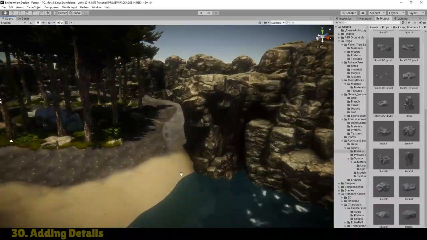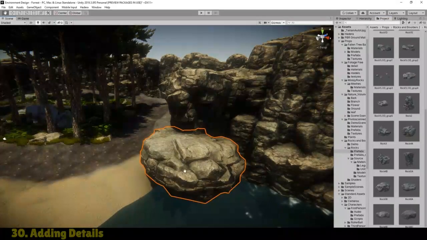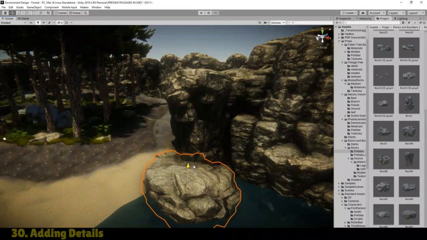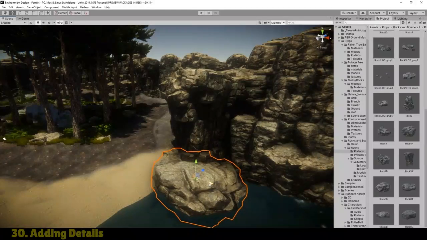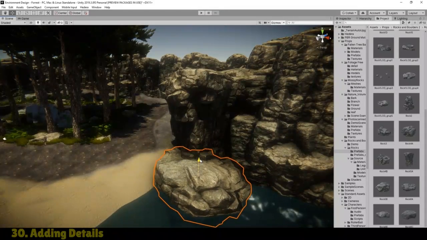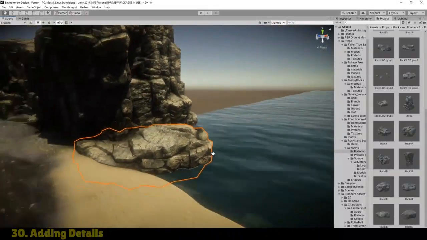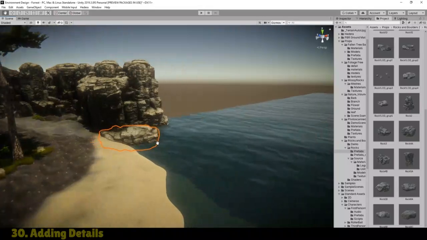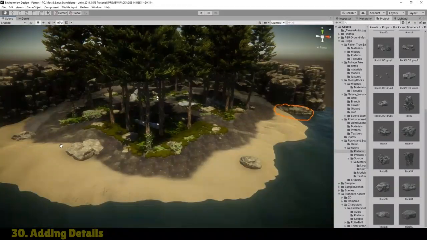I might also do, in order to break up this sharp edge here, is bring in something like this. So now it looks like it's naturally growing out of there, if you like, so it doesn't look so hard edge.